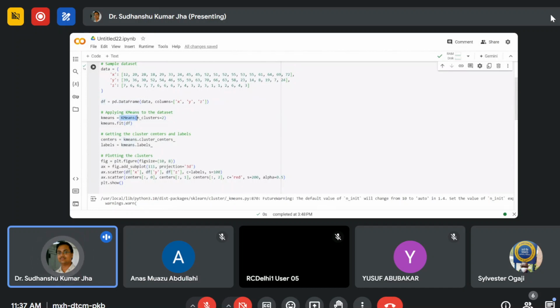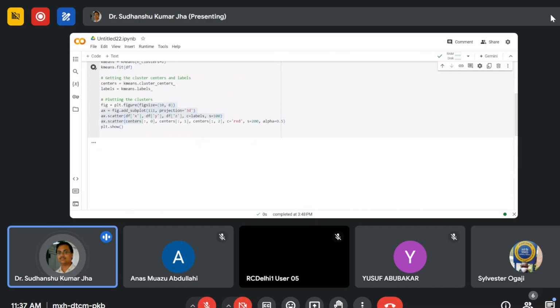The KMeans function has been taken, and the number of clusters we have defined here is 2. You may increase or decrease it as well. The number of clusters is 2, stored in a variable in KMeans, and then KMeans dot fit on the df. Now the Euclidean distance is calculated from the centroid of the cluster to the particular data point, and the data point having the lesser Euclidean distance will be placed into that particular cluster. Thereafter we are plotting and showing the data points in their clusters.